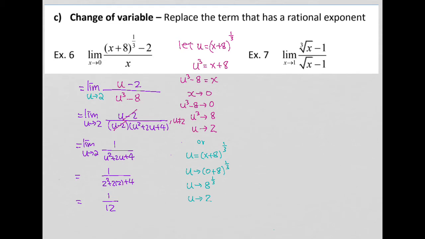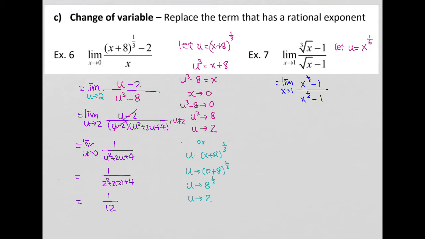Example 7, if you look at the function now, they have two different parts. That is kind of complicated. First part is there is an x to the power 1 over 3. And in the denominator, there's x to the exponent 1 over 2. So whenever you see two complicated parts now, then you want to choose an even smaller exponent. So let's look at 1 over 3 and 1 over 2. The common denominator between them will be 1 over 6. So we will say we're going to let u equal x to the exponent 1 over 6.